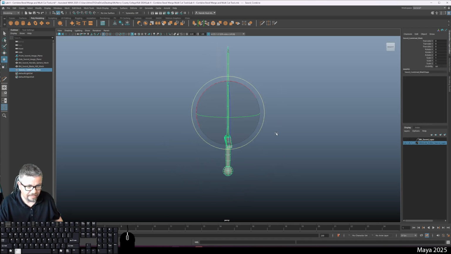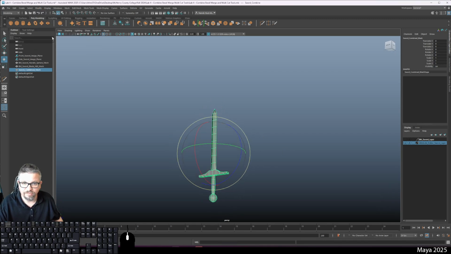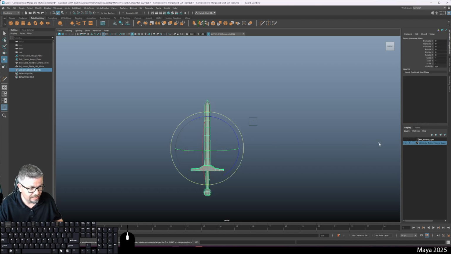So if yours isn't centered, make sure you center it. Modify, Center Pivot, and that's how that works. So we went over topology, delete the history, center pivot and freeze transformations. The last thing I want to show you is the layers, and I've actually already showed you this, but I'm going to show it to you again.